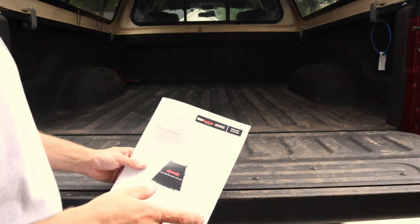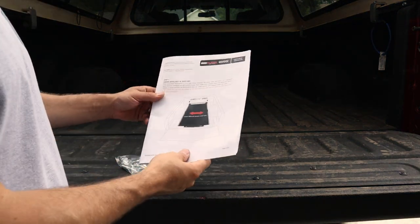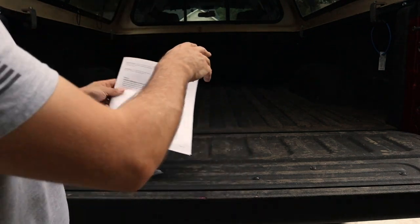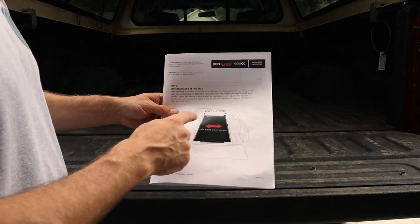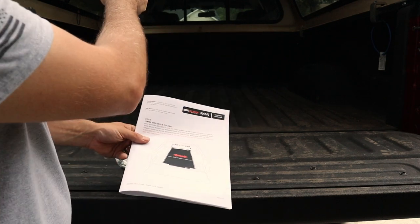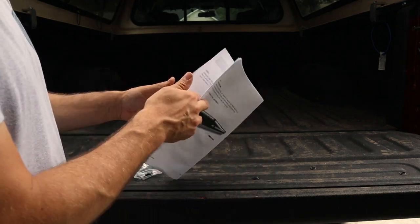Okay, for the second phase of the install, we're going to be installing the Bedslide into the bed of the truck. And to do that, you're going to need an assistant, and you're going to pick up the entire Bedslide assembly and set it in here. You're going to center it up in between the wheel wells with a tape measure, just making sure that they're even on both sides, and you're going to leave yourself an inch and a half spacing from the back bars to the front of the bed of the pickup truck.